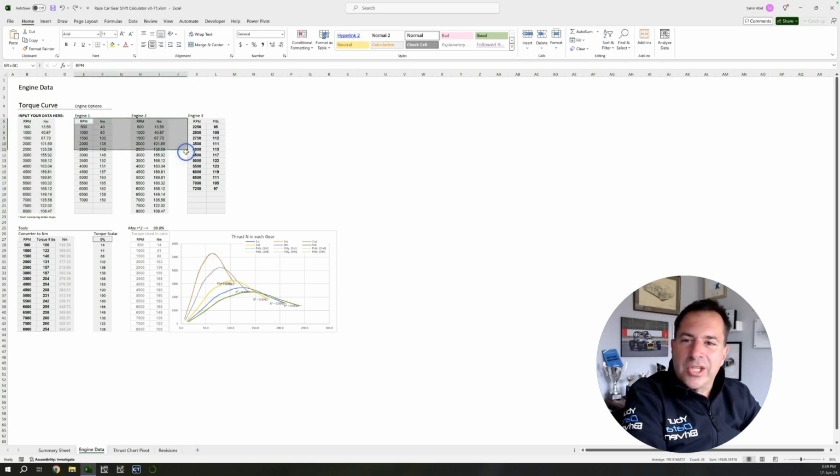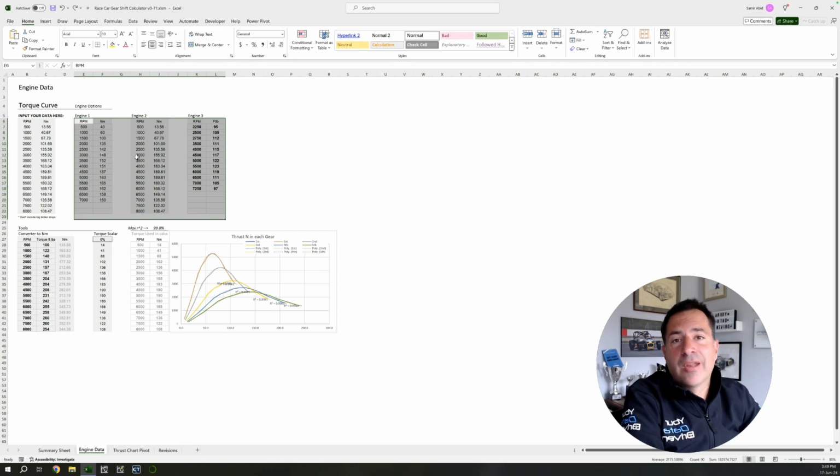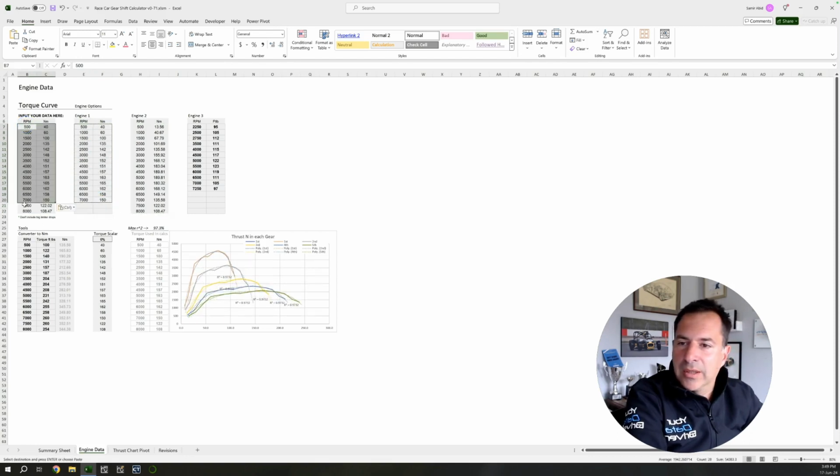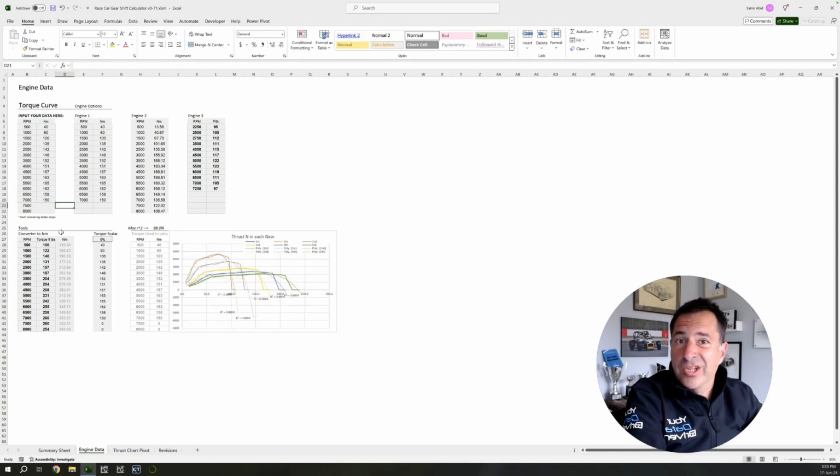And again, I've got these scratch pads here for different engines. You might have historical engines, or you might just be playing around and saying, oh well, if I had another 5 horsepower, what difference would that make? You might be looking at that kind of thing. So these are just options. If you want to put one in, you literally just copy it here and paste it in. If I do this one, maybe, copy and then paste it in, and then get rid of 2 bits there, and that one, and that one. Can you see? Now we've got a different engine in there.